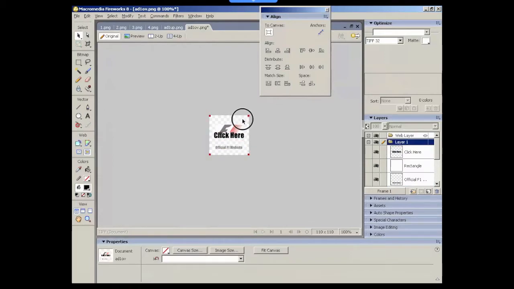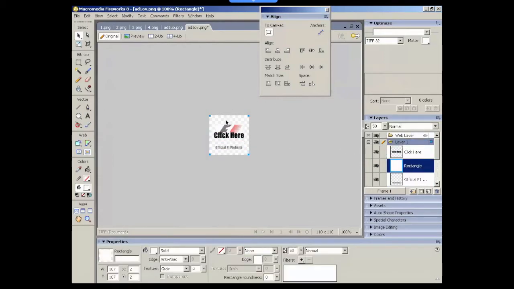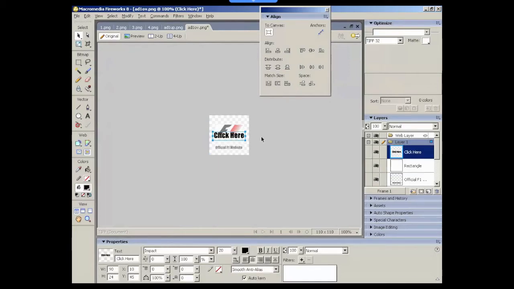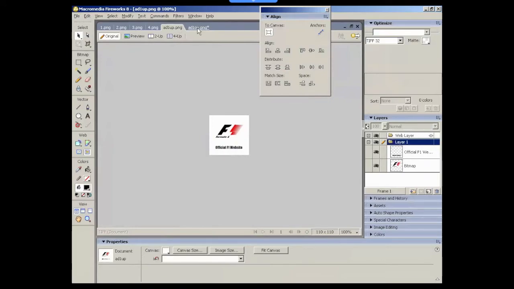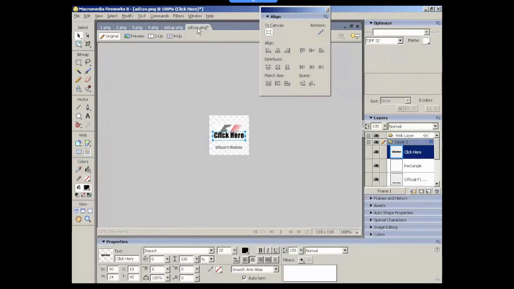You can see that this has got a rectangle on top, which has been reduced to 50% opacity, and the click here text, in addition to the other elements that were already there on the previous button. This will show a change in the button state when the mouse hovers over it.